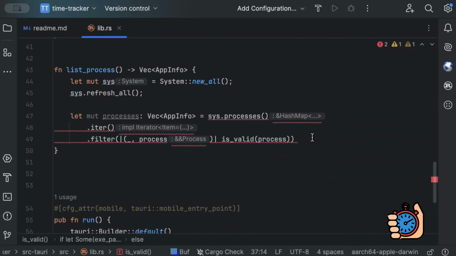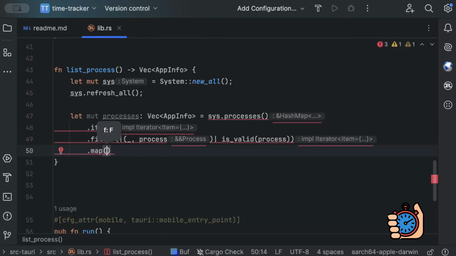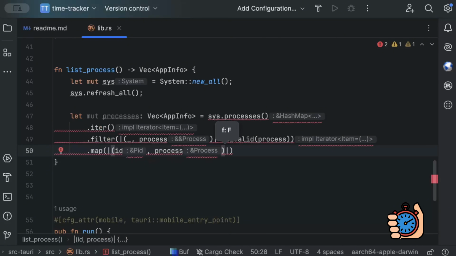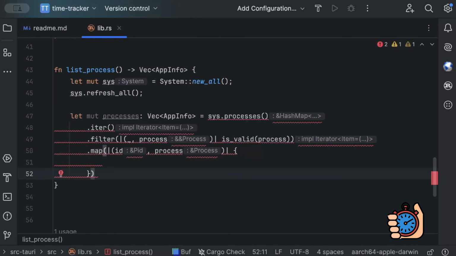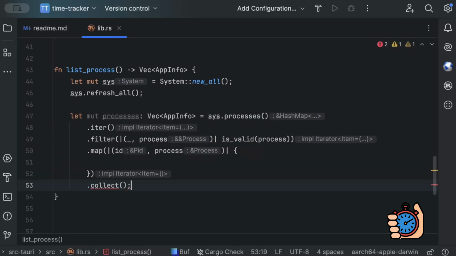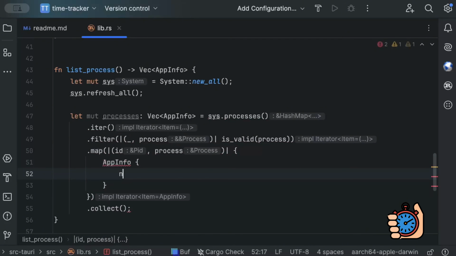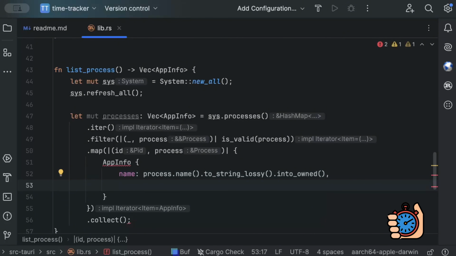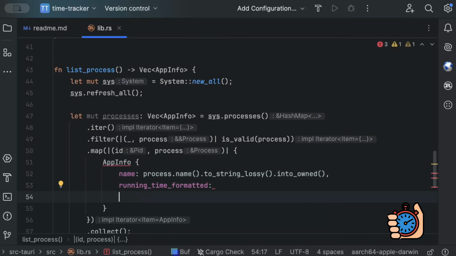So that's how we detect is_valid, and if it's valid, then we just map. And right here we need both, so we need id and process, and we'll do collect, and here we'll do AppInfo, with name as process.name().to_string_lossy().into(), and running time formatted we'll add in a minute.